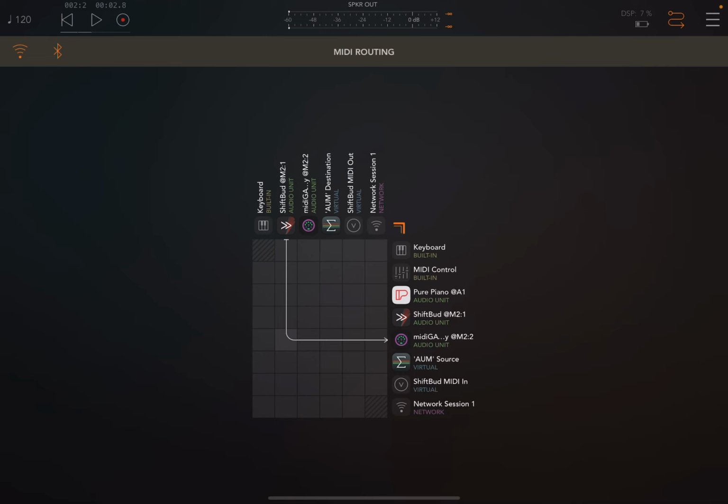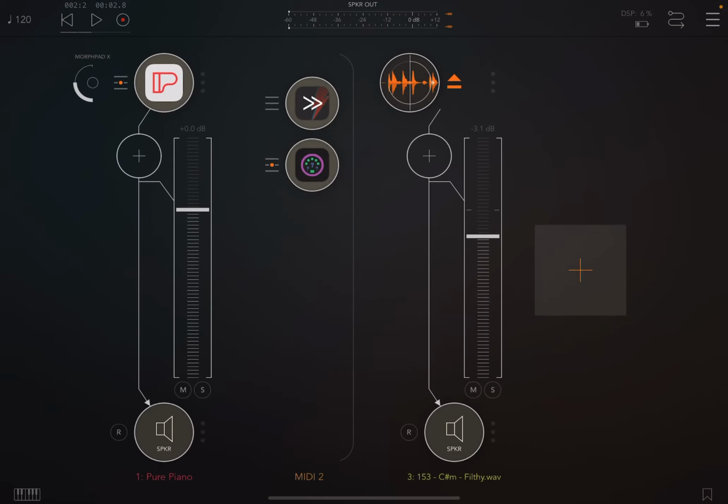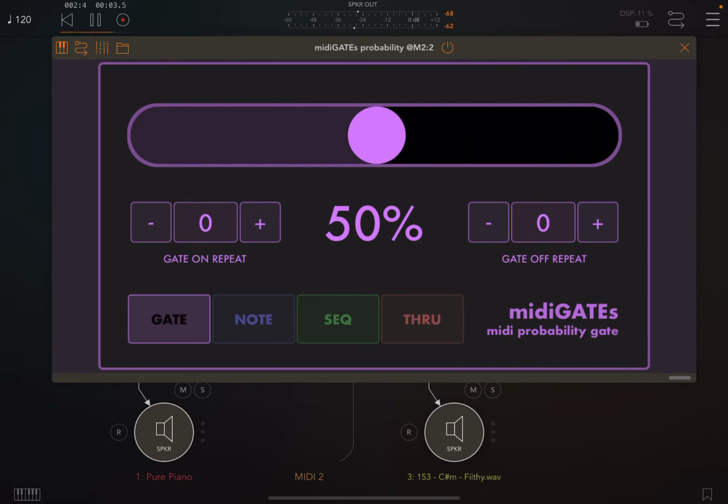And then probability is affecting the note, and that affected MIDI is going to go into Pure Piano. And now when we play it, we get this. So you can see the gate kind of stopping it. So now it's like random with more random on top of it.